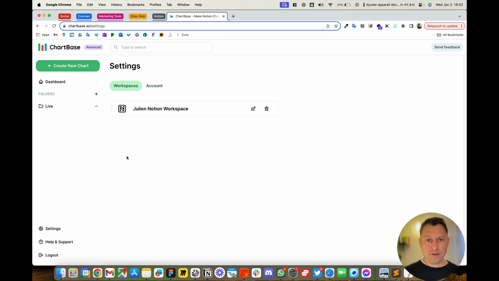The first thing you will need to do is to go to chartbase.so and connect your workspace to Chartbase so they can get access to your database and to your data basically.